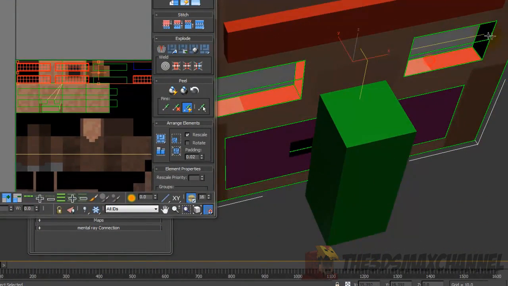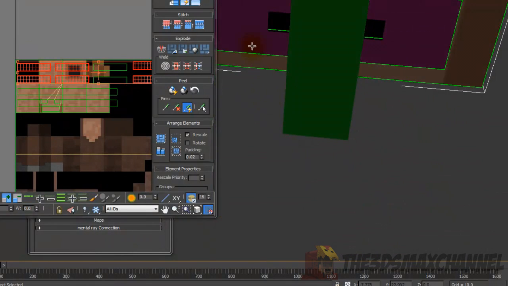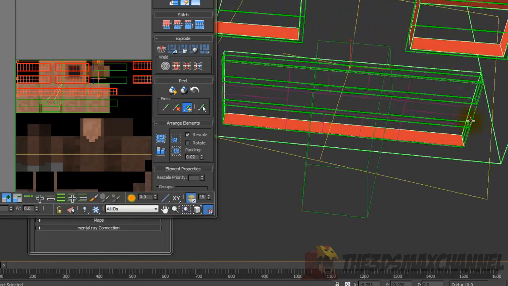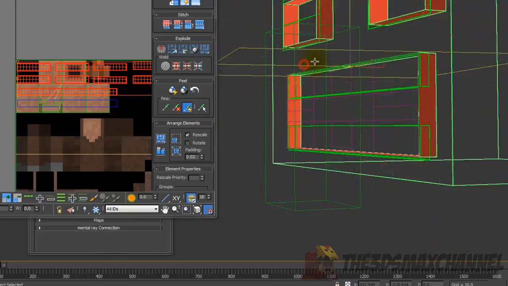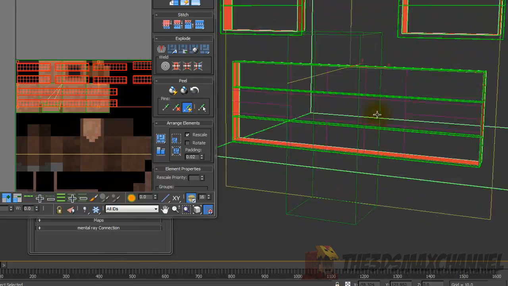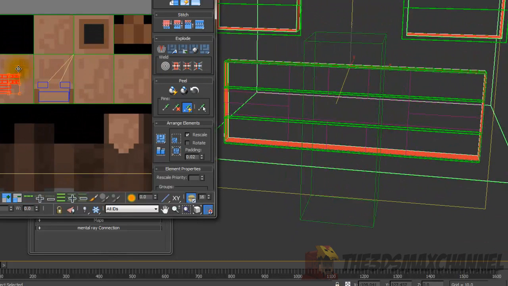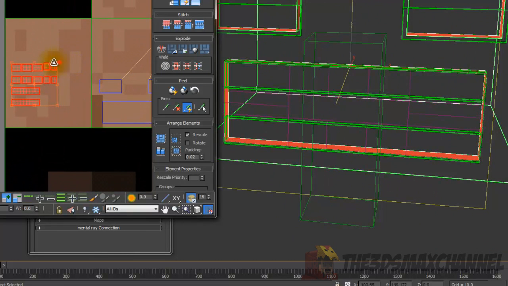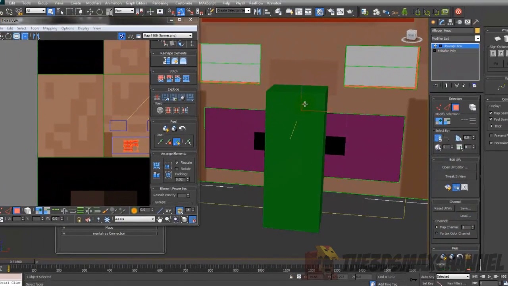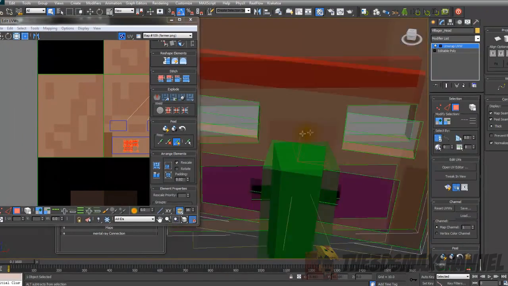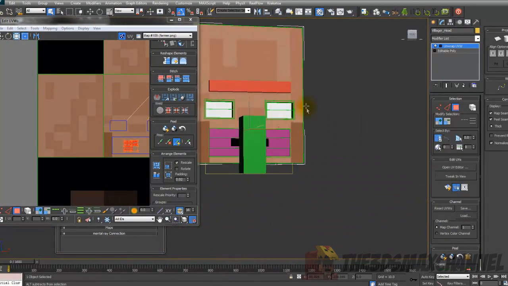Holding control, you can select more than one. And after you've got those selected, just resize them really small because I'm just going to put them here. So you're not really going to notice any change in the skin.